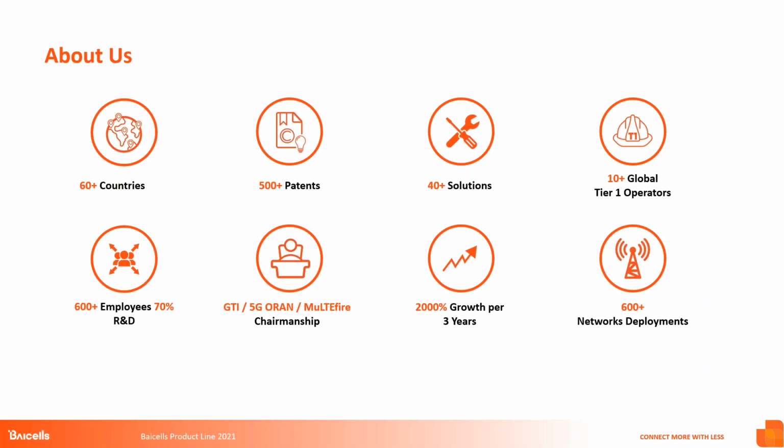A little bit more about us. We're only a 6-year-old company. We've seen 2,000% growth the last 3 years. We have over 600 employees worldwide. And a lot of patents and a lot of involvement with the standards bodies, including the 5G ORAN, as well as being a partner of the OnGo Alliance and several other entities and parties that make us experts in this space.